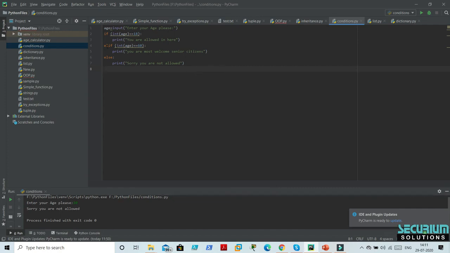What if we have added another if along with this? Okay, so if the input age is greater than 18, it will give you are allowed.